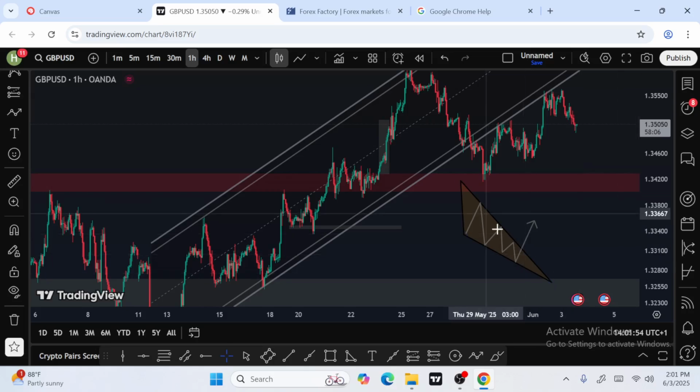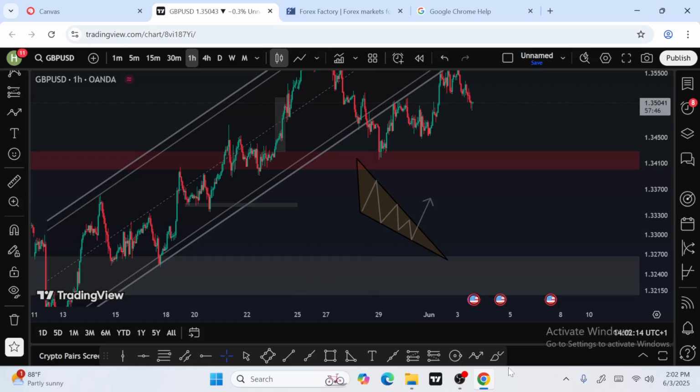But if it should break below, it is still fine. But what we are looking for is what? Breakout, 4-hour breakout. Are you following? But traditionally, the basic breakout of a falling wedge is to the what? Upside. Are you following? So this is how a falling wedge should look like.